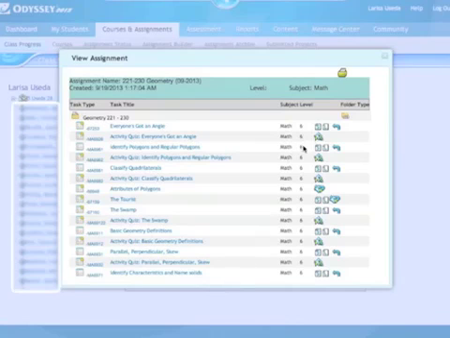To the right of the subject and the level is an S and an L. If you see this S icon, that is a student worksheet. It's a PDF. If you click on it, it opens up and you can print it out. The L is a teacher guide. So this is another resource within Compass. You can also see the decision points that are built into the learning path. So again, if the student gets above 70%, they continue on. If they are below 70% on this one, they come back to the activity again and then continue on.